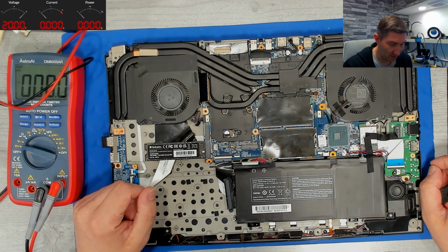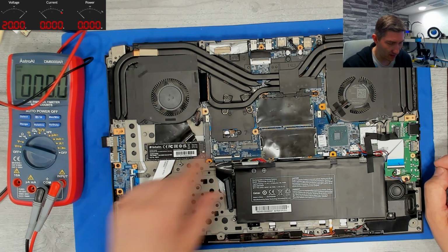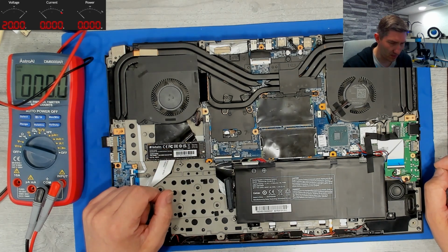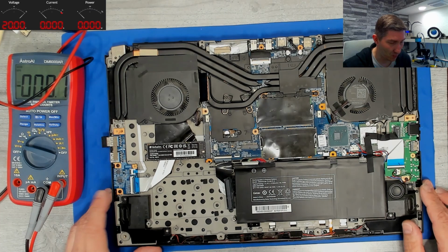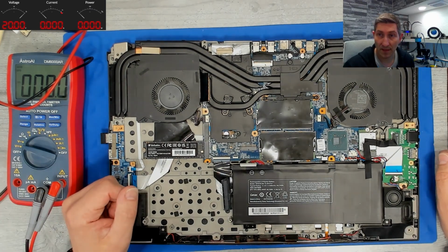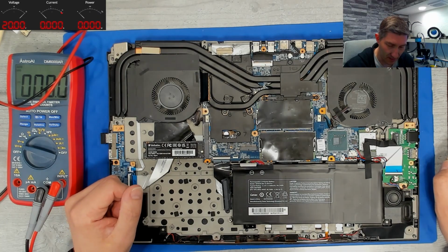Most likely something with the sensing. And hopefully it has nothing to do with our missing power stage here. I don't think so. But we'll see. We'll stay open for everything. Okay. Now I have to disassemble it again, and let's check it.